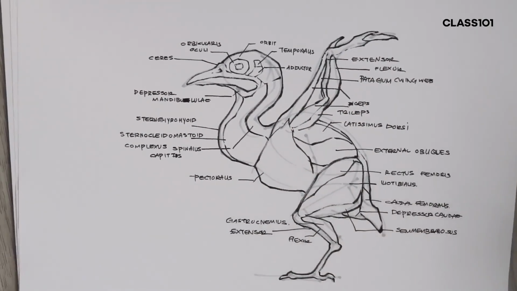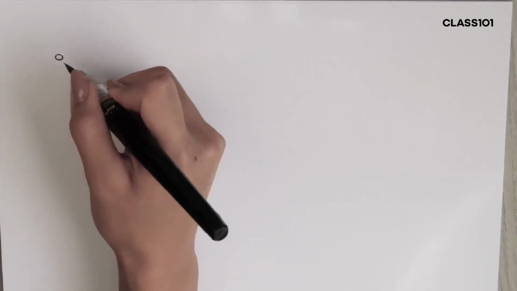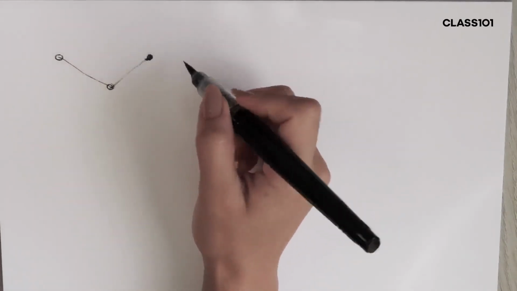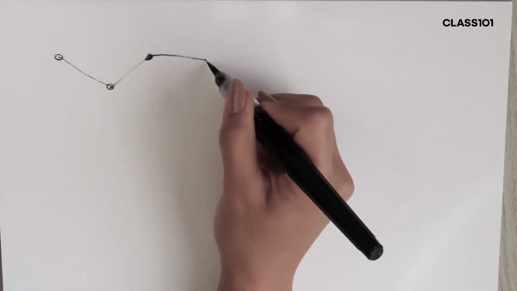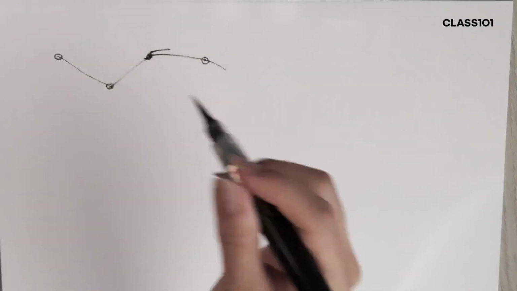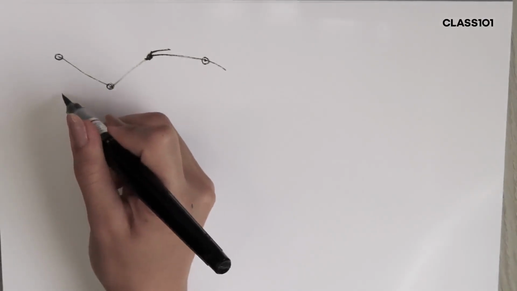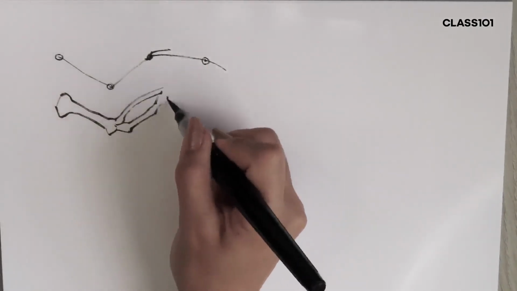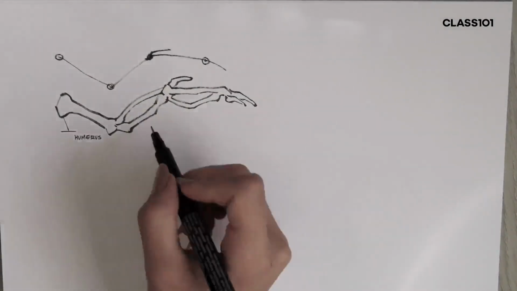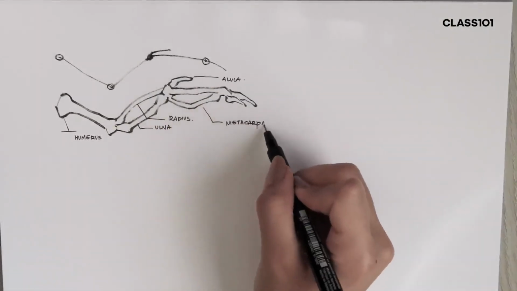And let's take a look at the wings themselves. The wing can be divided up into a couple parts. Let's begin with the basic direction. It kind of goes down, up, and out and can collapse in on itself when the bird has its wing folded in. To get more specific with the bones, we're starting with the humerus, radius and ulna, the alula, which is the thumb, the metacarpals, and the digits.